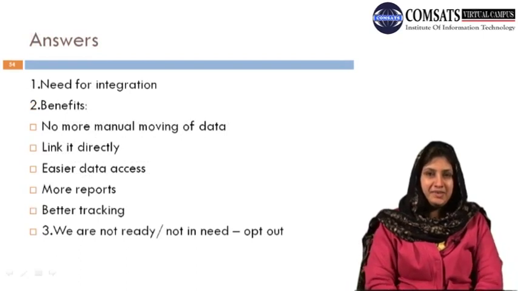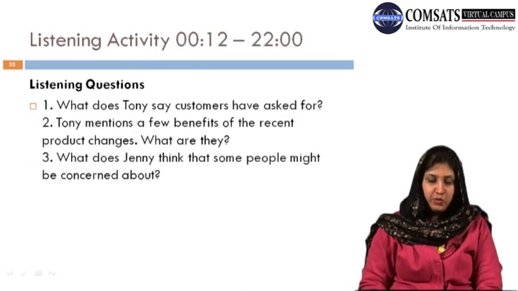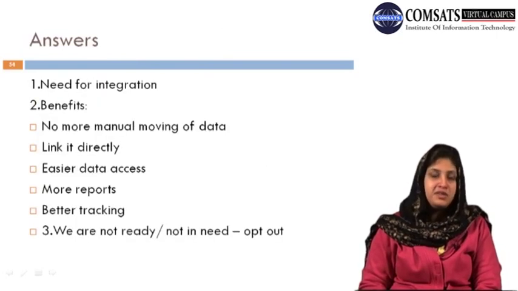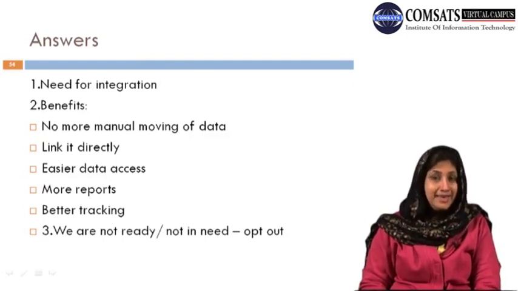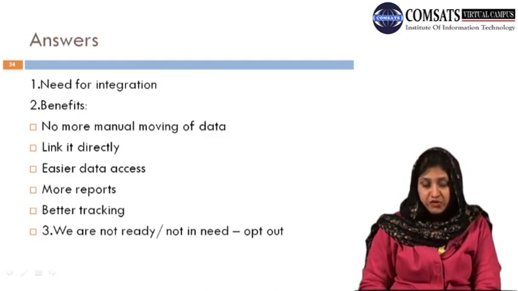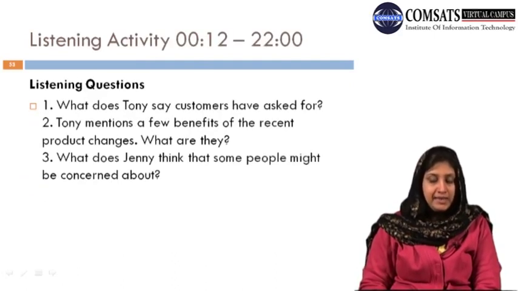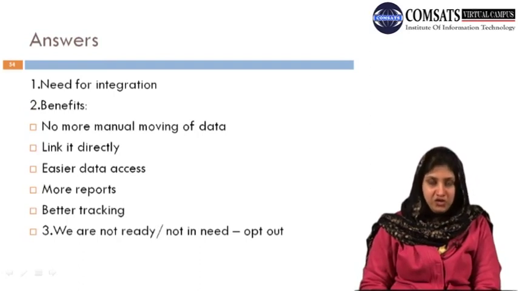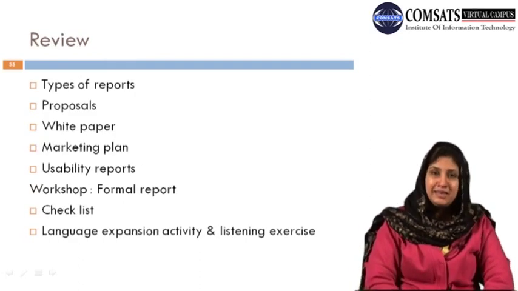All right, so you're done with your answers. Let me share the answers with you. Well, the answer to the very first question, why does Tony say customers have, what does he say customers have asked for? The customer need is the need for integration. And what benefits does Tony talk about? No more manual moving of data, linking it directly, easier data access, more reports generation, and better tracking of data. And the third question, what Jenny thinks some people might be concerned about is that maybe people are not ready for this change, or they are not in need of this change, so they can always opt out. This was all about today's listening task and today's talk.